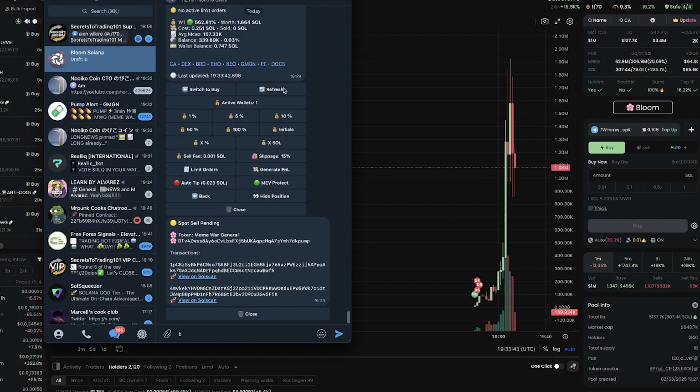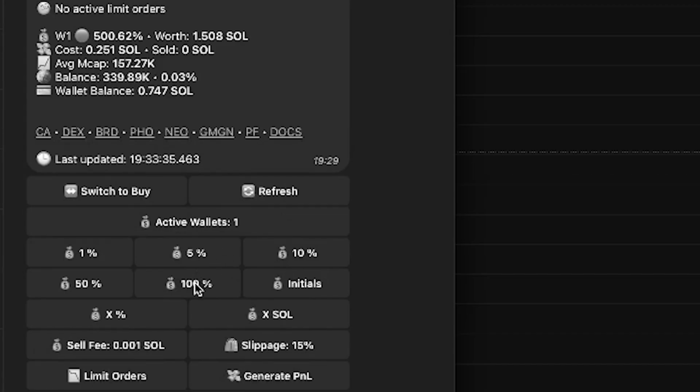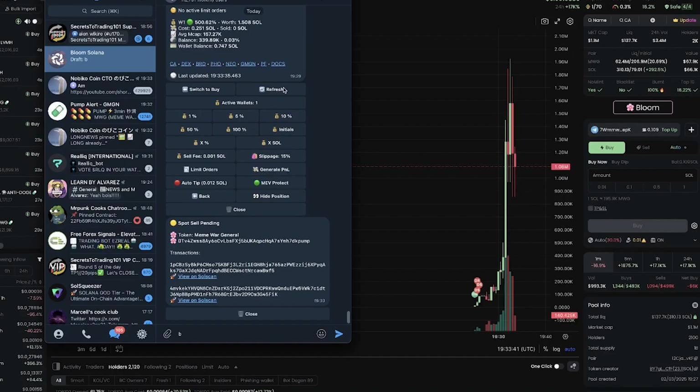This is so important, guys, just to make sure you keep your profits. So there we go. We've just got some more profits in there, but we're going to let the rest ride, because obviously we're still doing decent. It's not like it's going completely parabolic. Oh, I ended up selling for the whole amount. Oops. I meant to sell 50%, but we sold the whole amount. But we're still 2 Solana in profit.